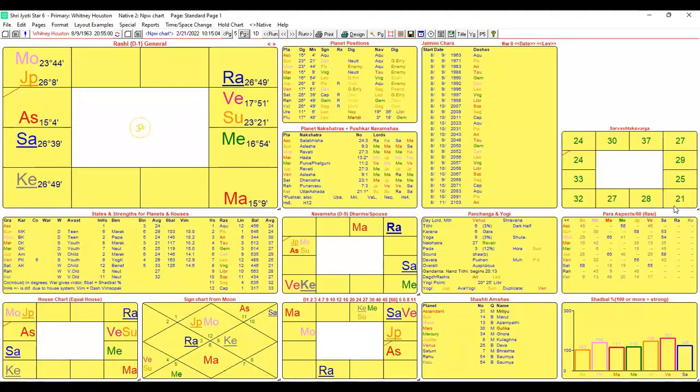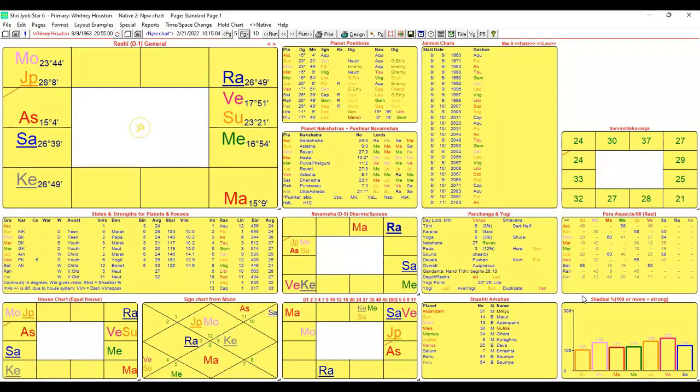People can feel free to experiment with this at home and probably come up with other combinations which I haven't thought of, because I haven't even used Jaimini yogas. I haven't used yogas in the chart at all. It's a pretty bare bones analysis that I've given. I haven't used Upagrahas.